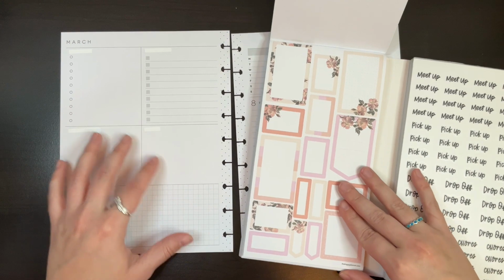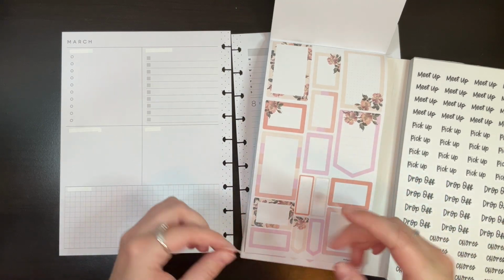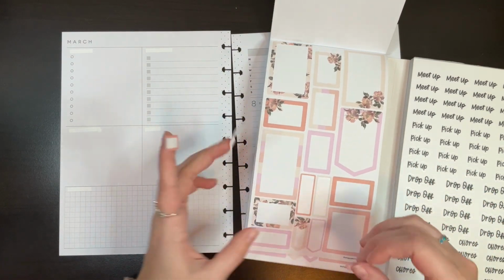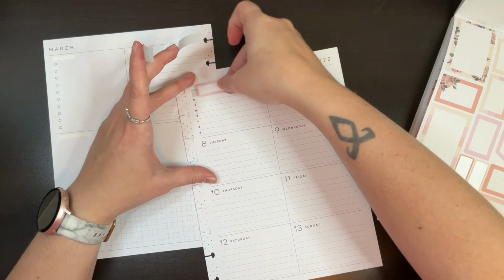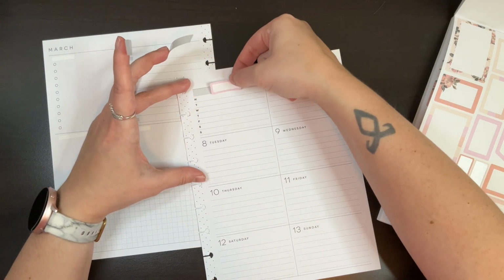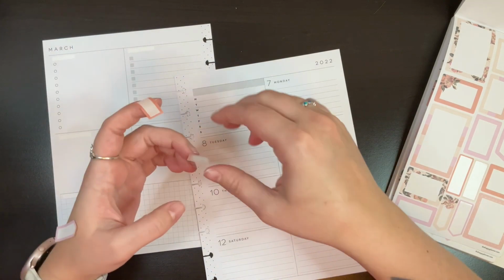Okay. So I really just need three. So let's get this one and this one. And this one's a little bit littler, but I kind of like it. We'll put this one on this side. I always feel like these should go in the middle of this, but at the same time, does it need to? I don't know. My brain just feels like it should.